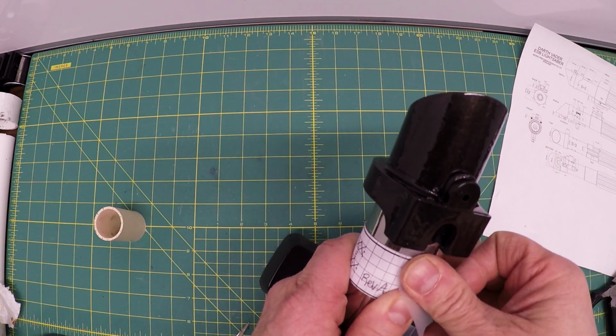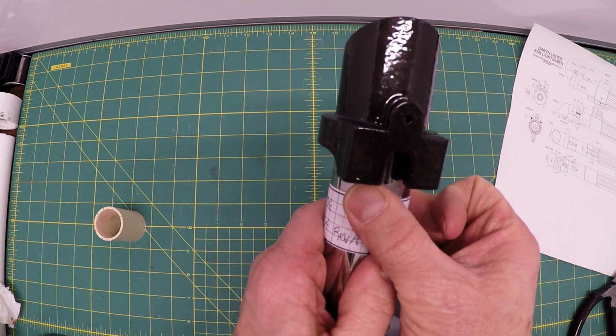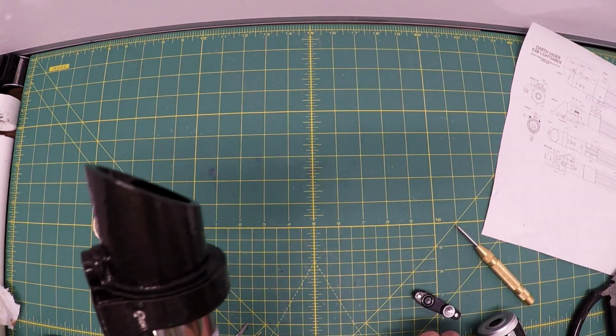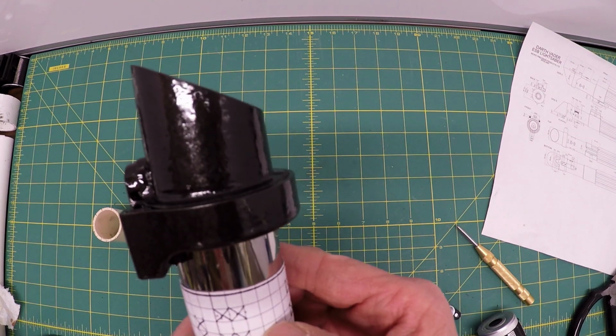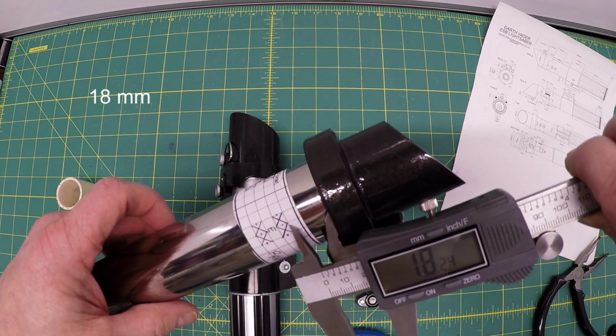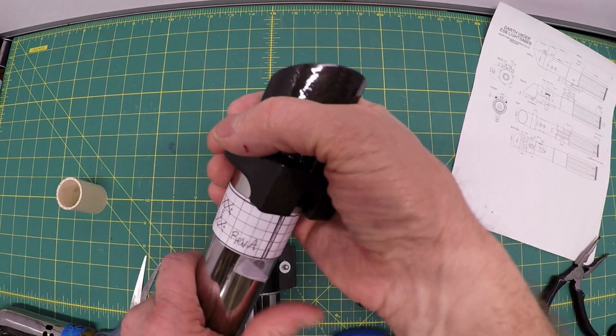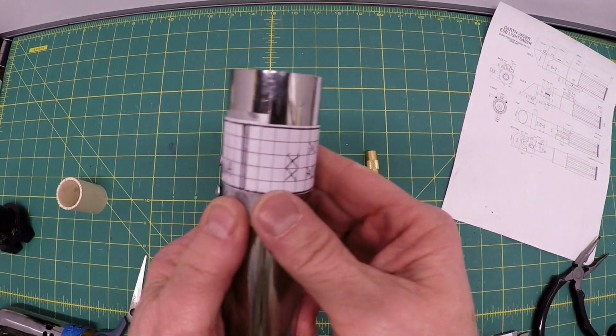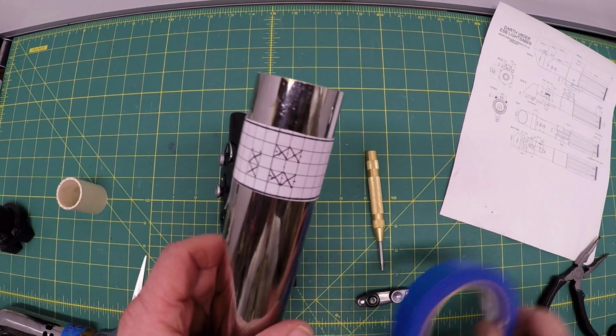And I'm going to actually tape it on the pipe so it doesn't slide at all when I'm making the holes. The blue tape also protects, for some reason I skid a little bit. Checked it one final time. 18 there, 18 there, so it's straight. Now I'm taking this off, putting that to the side, and then I will center punch these.